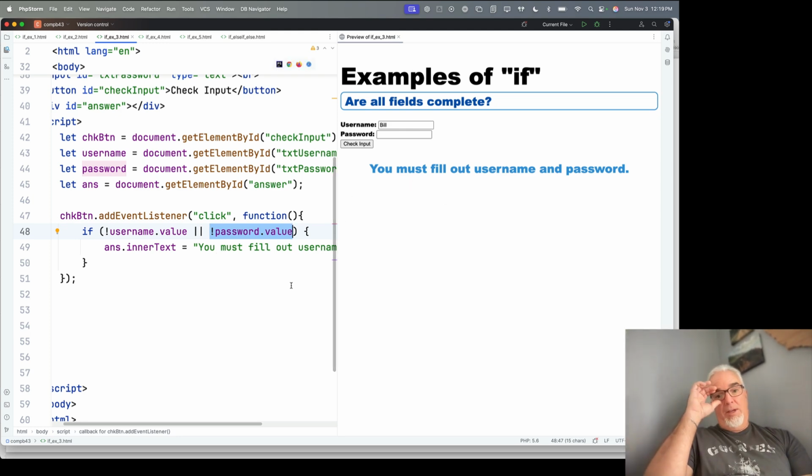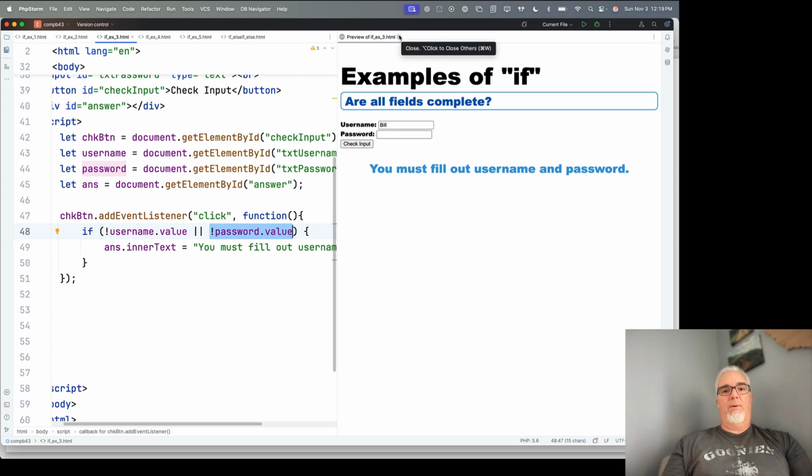Okay, so that's a really basic sort of form validation that you can use, and you could actually string together every field in a form into one if statement that says you have to fill out everything. So that's something that, on a basic level, you might use for form validation.